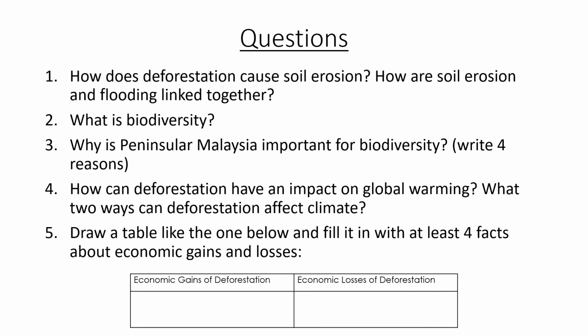Now, there's also stuff about economic development. So remember, think about your money, and there's 2 sides to this. You can actually make economic gains from deforestation, things like selling wood, or you can sell the products from the mining or the farming or the energy. But there's also losses as well. So things like pollution, fires, things like that. So there's 2 sides to it which can affect the wealth of a country, and Malaysia in particular.